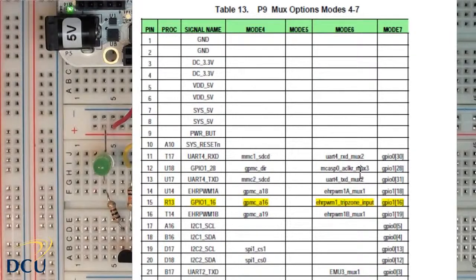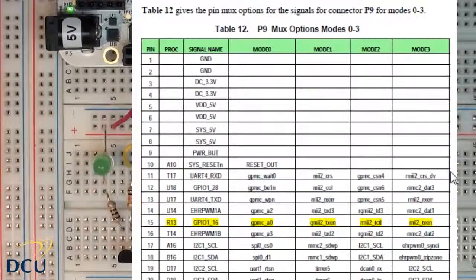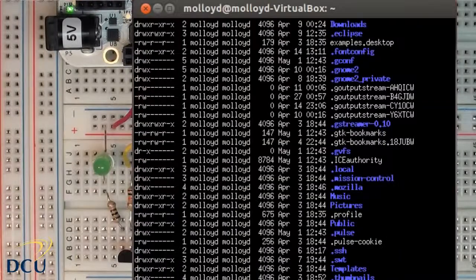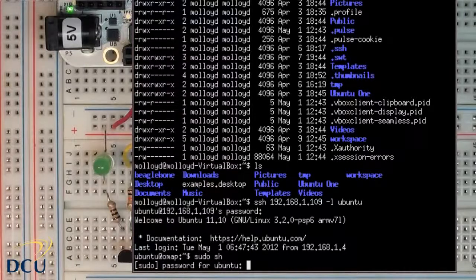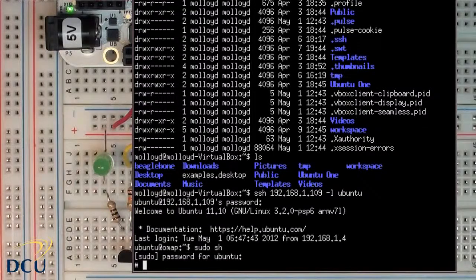So the first thing we've got to do now is to set up this pin to behave correctly. So it's GPIO 128 on pin 12, and the mode 0 on pin 12 is GPMC BEN1. Okay, I think that's a typo. That should be definitely BEN1. Okay, so what I'm going to do is I'm going to go to this location where I can set up this pin. The first thing I'm going to have to do though is I'm going to go into super user mode. So I'm going to have to sudo sh just to be given access to allow me to set the values in my syskernel directory.